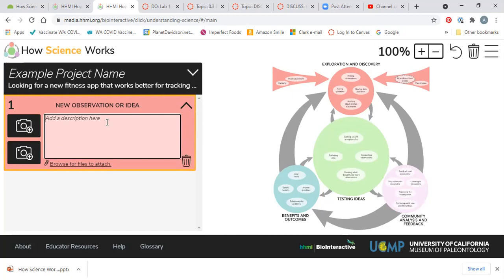So again, in my scenario, looking for a new fitness app, I can put in that my friend has, I cannot spell and type at the same time, recommended a new app to me to try. And I wonder if it might work better.